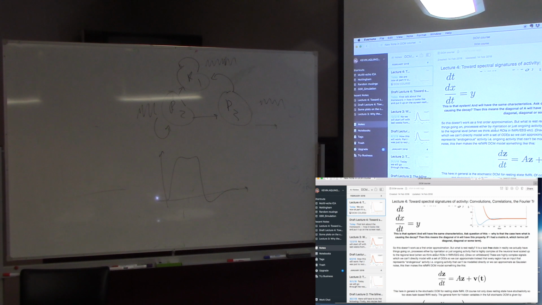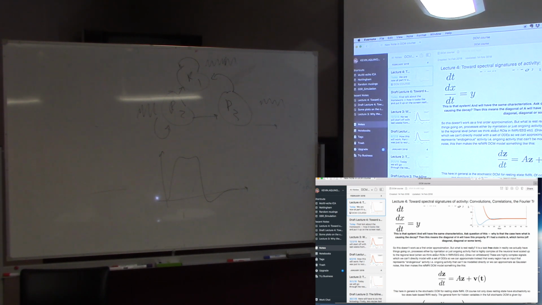This here, what's that? You know what it's called? Name of the equation? What type of equation is this? We have the A matrix and some random term. It is called a stochastic differential equation. That's what this is. A bit hardcore there. Sorry. It's a very special class of equations, okay? It's not just having inputs, we have actual noisy inputs. And these are also not easy to solve. You need special solvers for this.